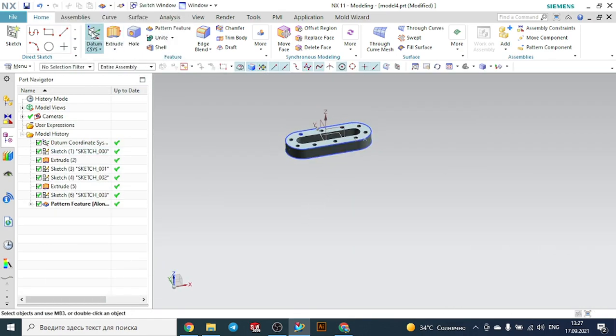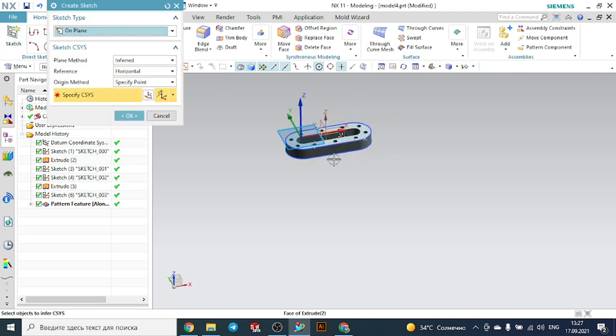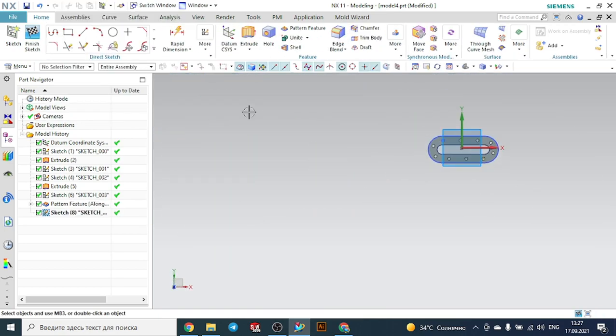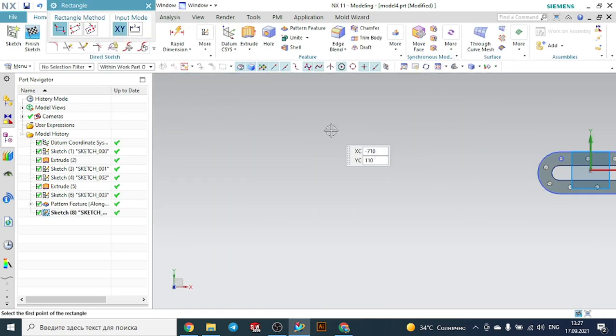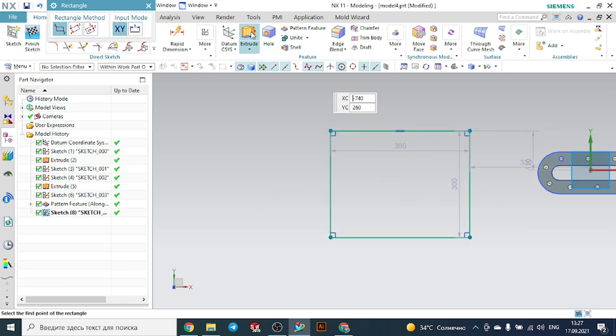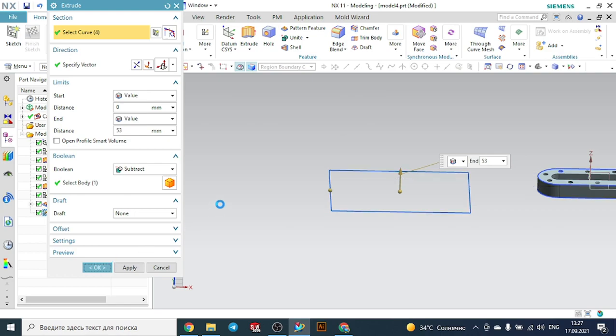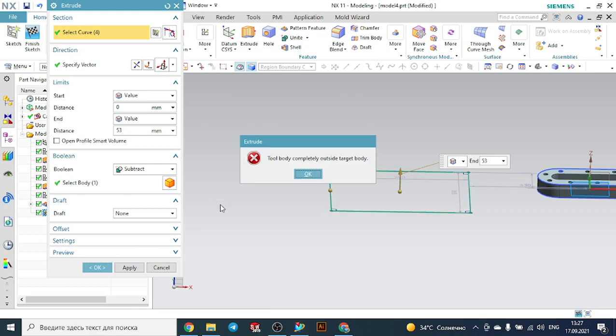In order to do this, I will draw the sketch again. Let's select, for example, this face, plane, and maybe just draw the rectangle here. So press OK. Just a moment.